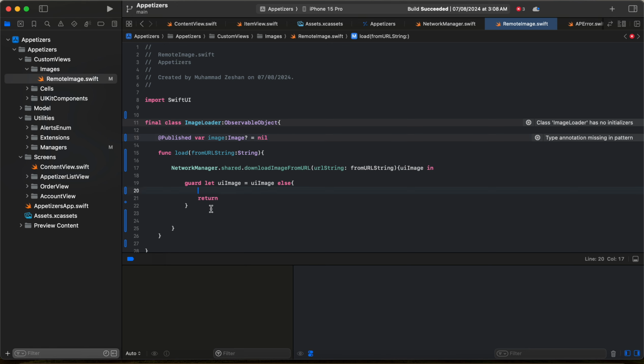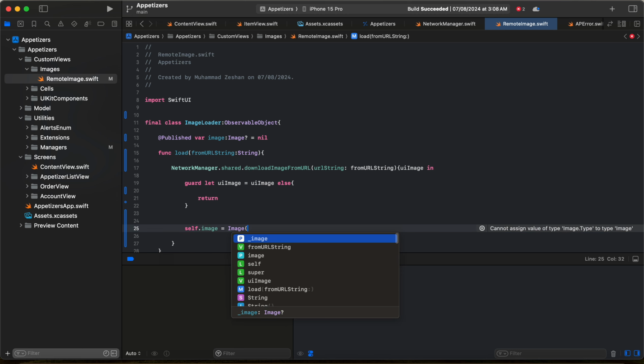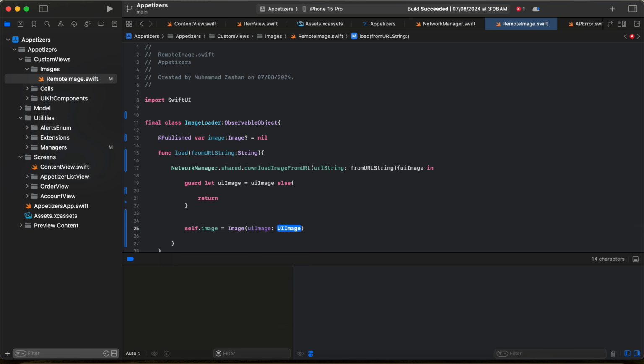We are starting with a nil, and also we have to assign self dot image equals image, because we are assigning UIImage, and we need to convert that to the Image parameter for SwiftUI.